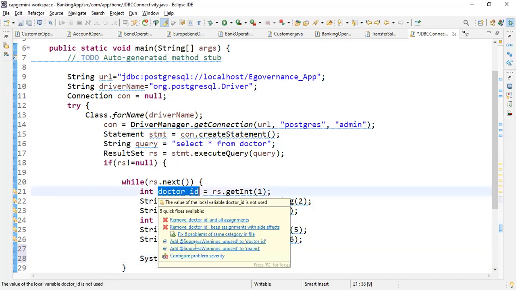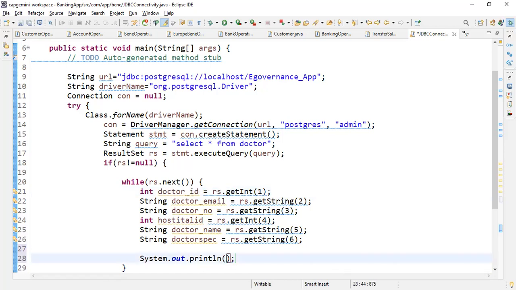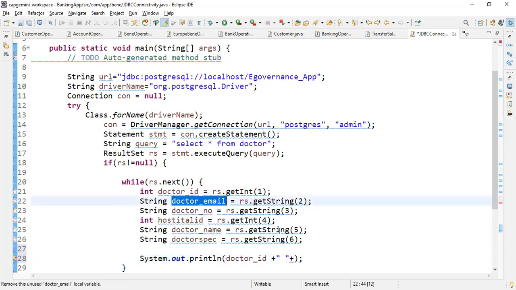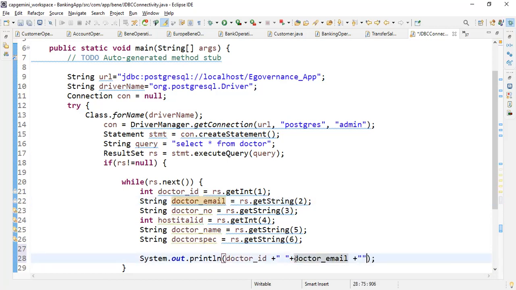Doctor ID plus I will give some space plus doctor email, doctor number, and all other details.